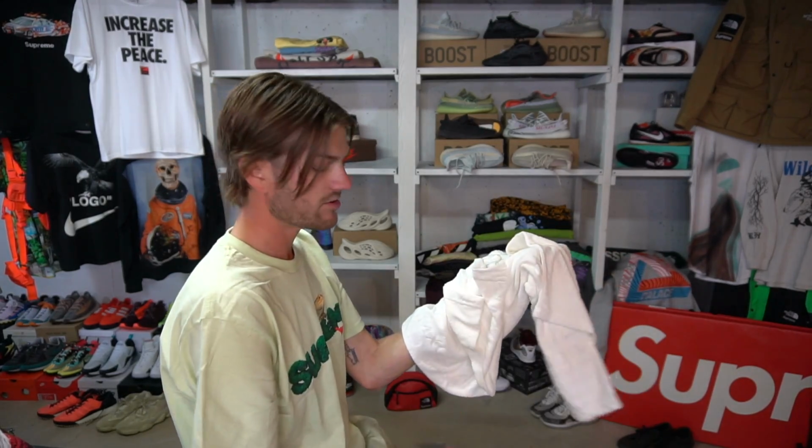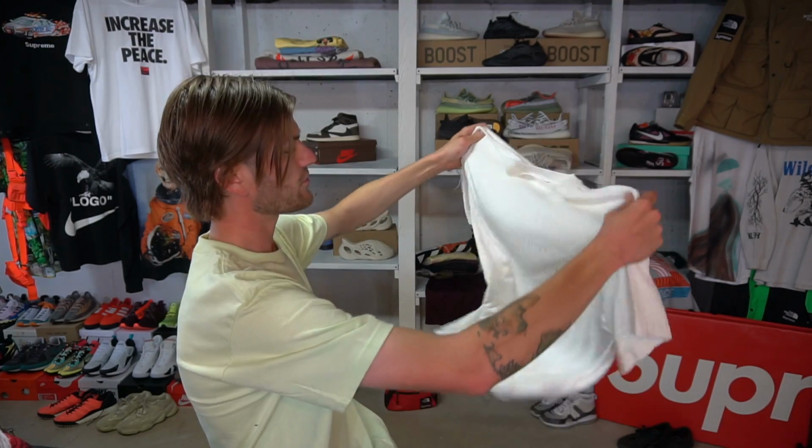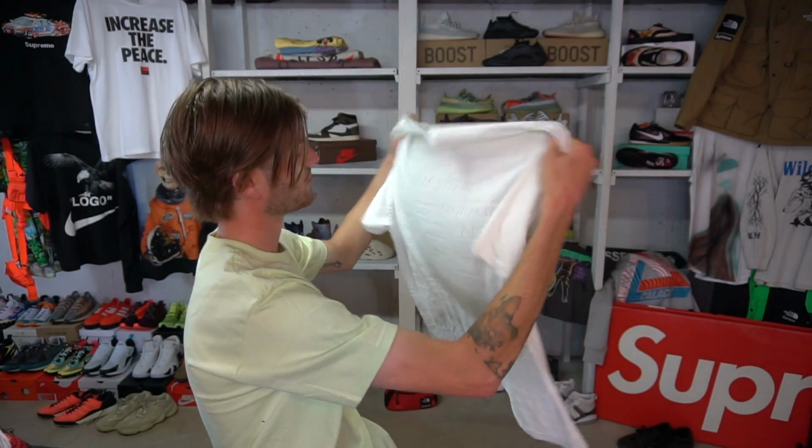And so this terry cloth is not super thick. It's not a crazy thick terry cloth like some of their other stuff. It feels real thin and nice. Feels real light. And I did get a medium for more of a summer fit because I was thinking a large was going to be way massive.